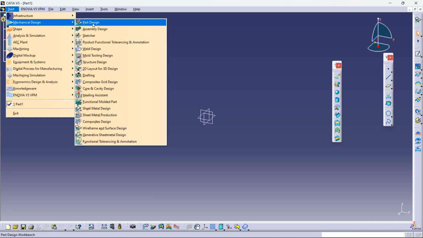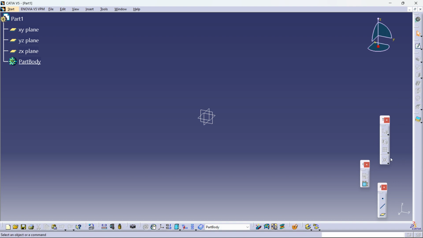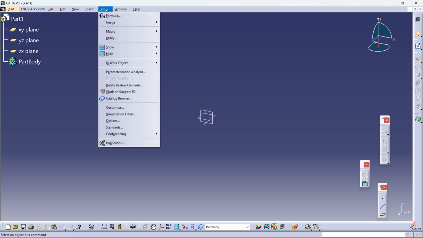If I go to part design, I can see a different set of tools. And if I have to bring back all the tools of this workbench, there is an option. Just note it down, you will require this.